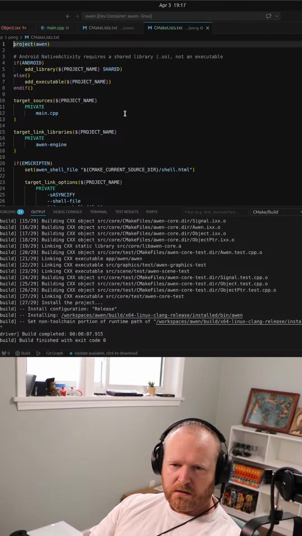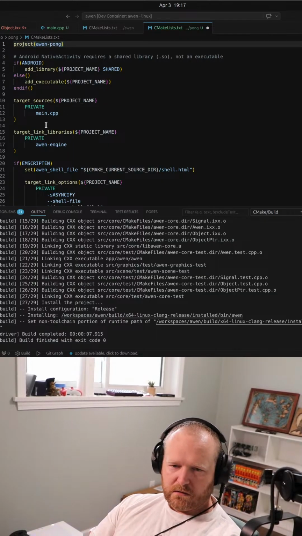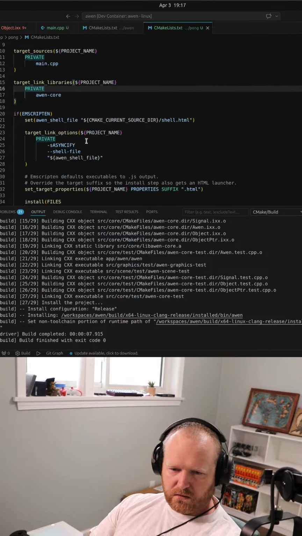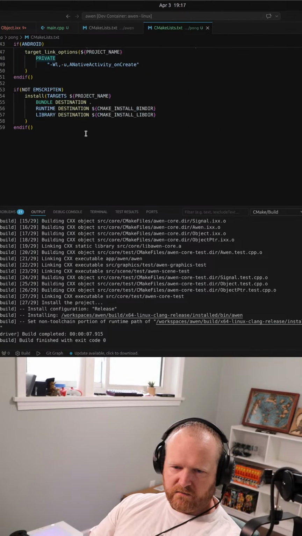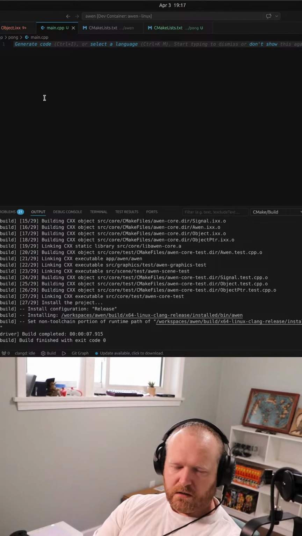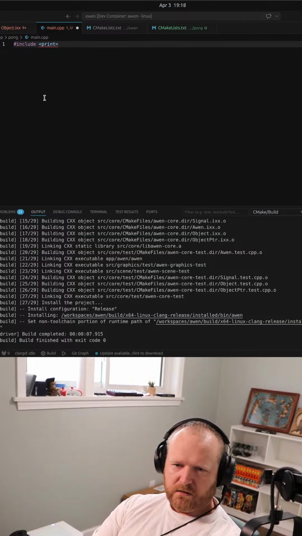Let's see here. We'll call this Pong. We have a main. I actually want to link against core. I'll leave all this stuff alone for now. So here I will include, let's include print.